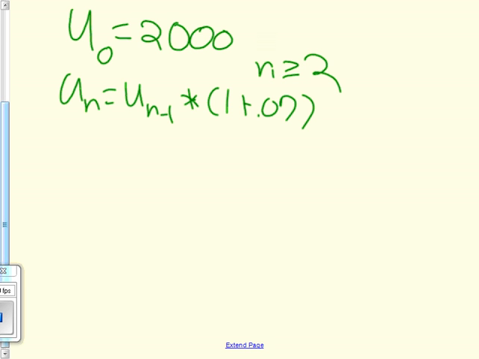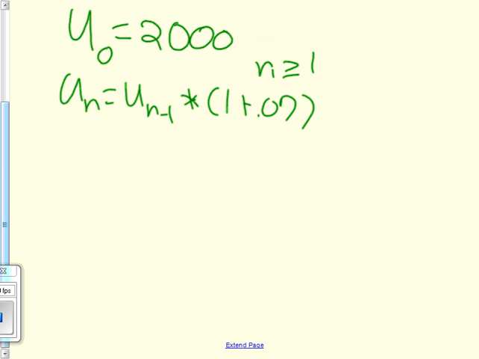Right. So a little trick. Your equation was not wrong. You would totally get it, and it would totally work. But you just have to remember that basically you started with 1, and that doesn't count as a year. So in this case, starting with 0 would probably help you avoid being off by 1 at the end. So if you change that to n is greater than or equal to 1.